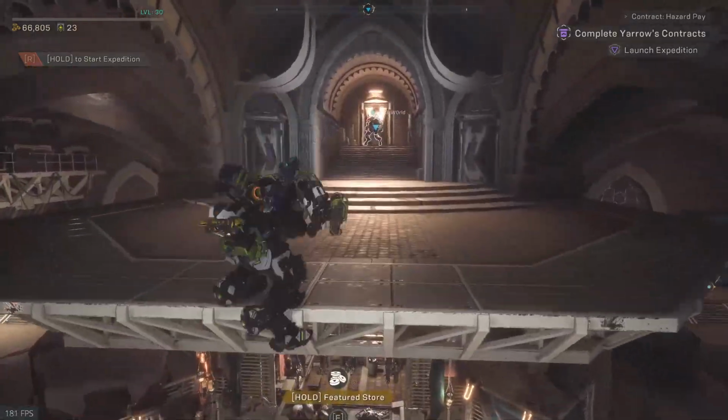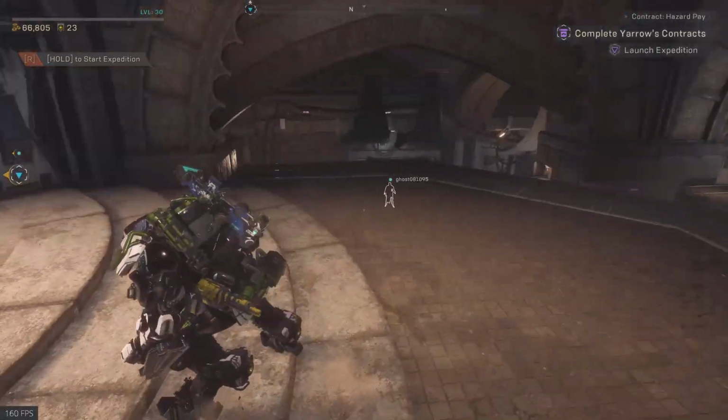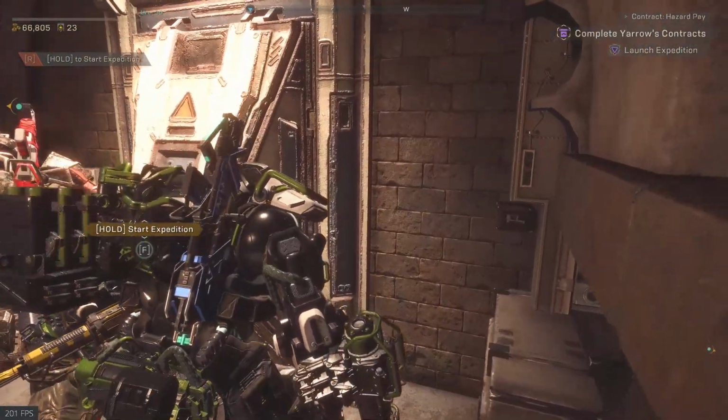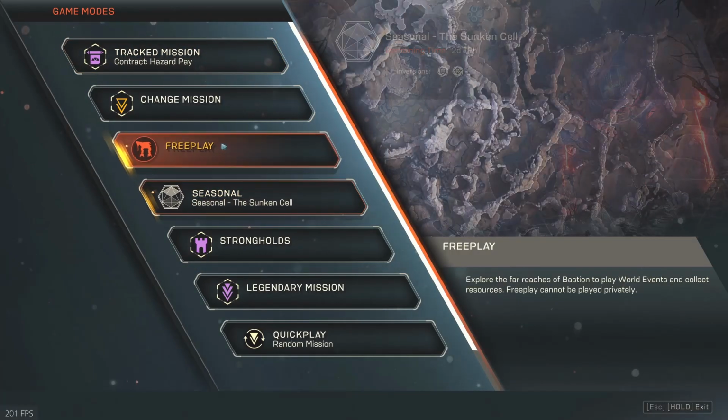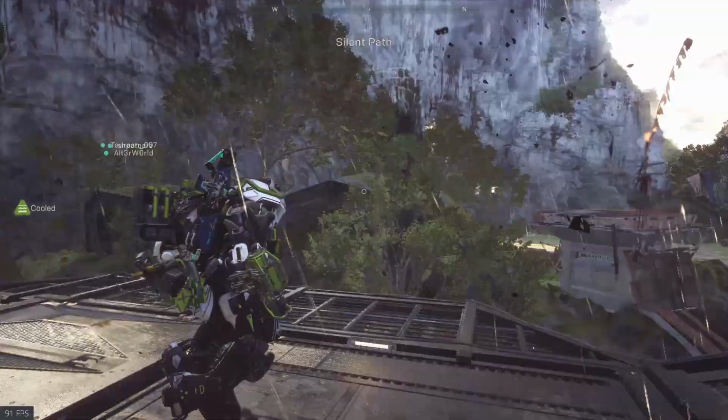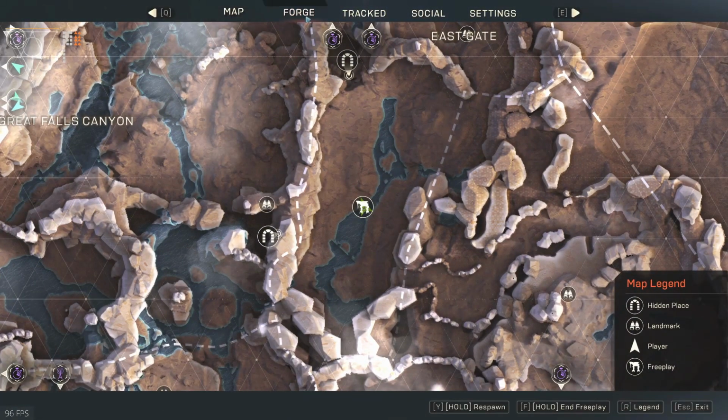So today we're in the Colossus. It's pretty early in the morning, not a lot of people out here, not too surprised. But we'll head out in the Bastion and do a little bit of a showcase. Alright, cool. No one's over here. We'll jump to the forge real quick.